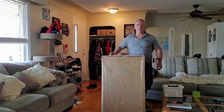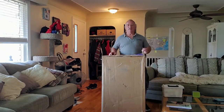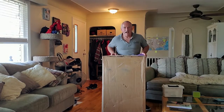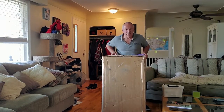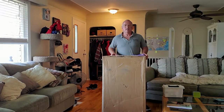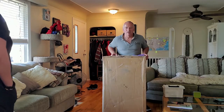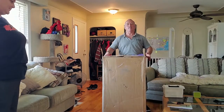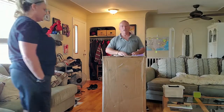Hi the Arnabees! Crochet Bee here with my first edition of Crochet Bee's Happy Mail. So unlike Sandy I don't get happy mail like every other day. This is my first happy mail so I wanted to make sure that I got my money's worth, so I got a big happy mail. I'm gonna show you what I got.